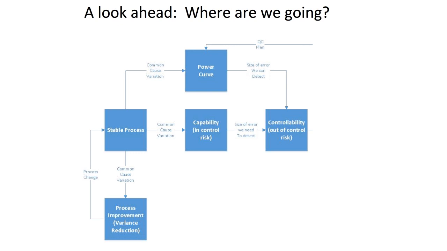And this brings us to the last piece on the diagram, which is process improvement. We want to make changes to the process to reduce variation. And when we do this, we start all over again and examine whether we can choose a less costly QC plan and reduce risk to patients. We'll talk about all this in detail in future videos, but for now, this is just a preview of where we're going, and you should be understanding more and more of this overall system.